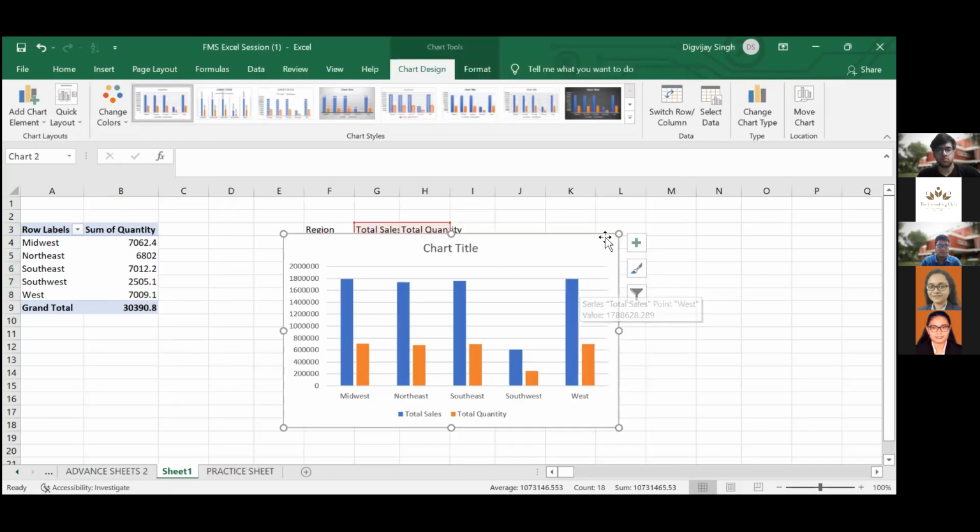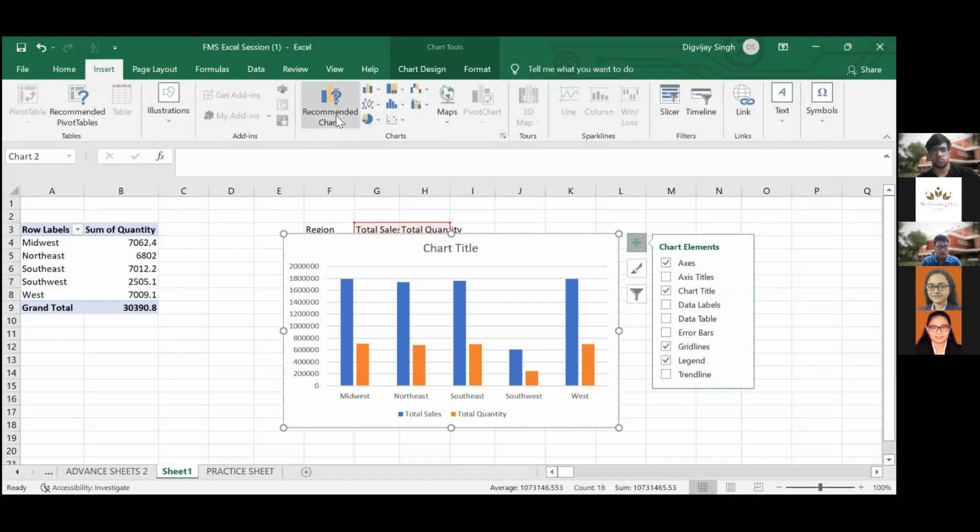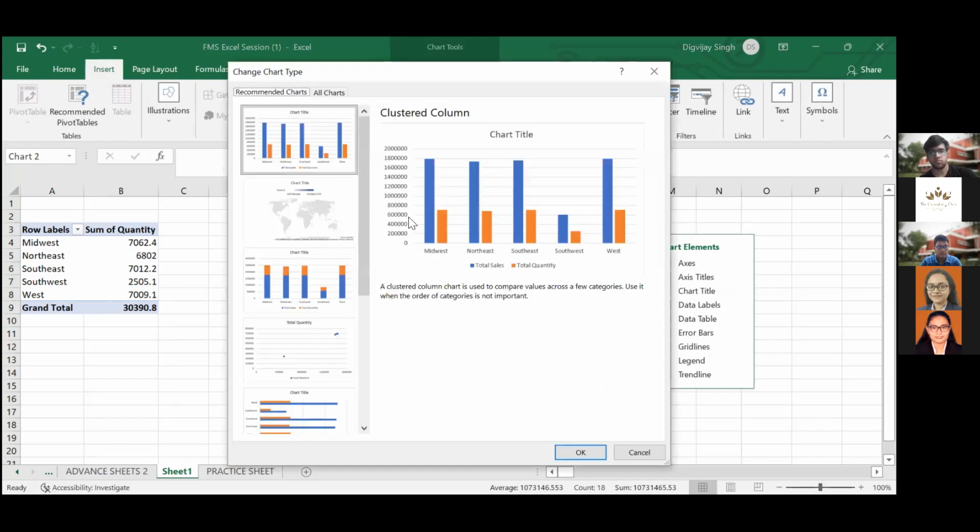Now the chart becomes much better than what we had previously. You can see the total sales and the total quantity.